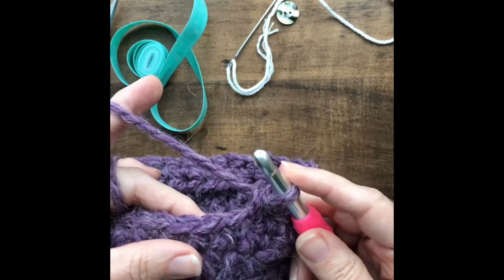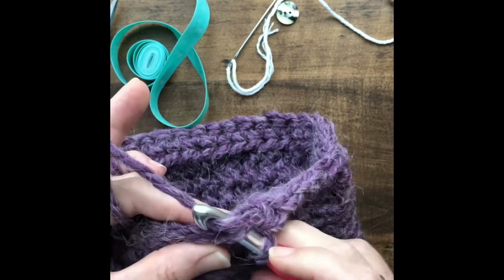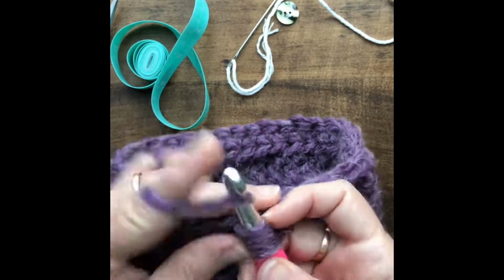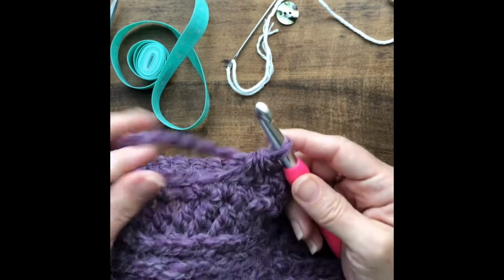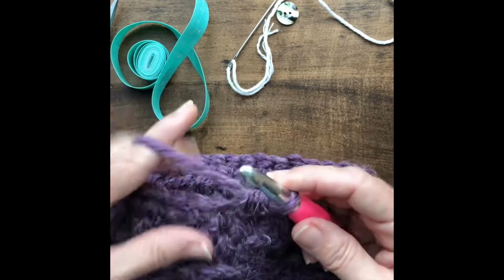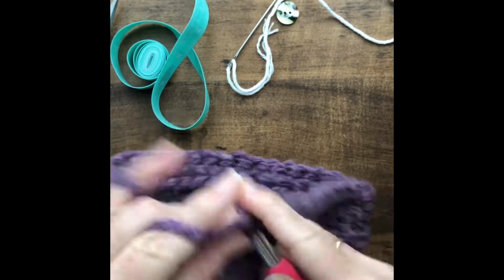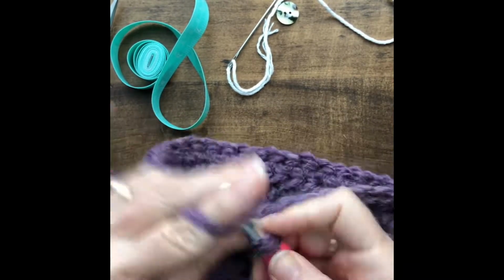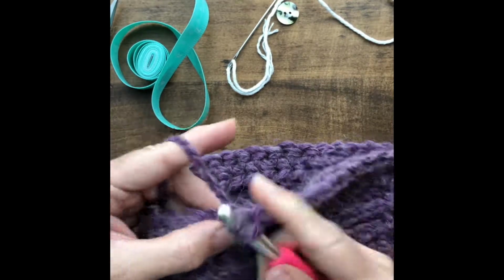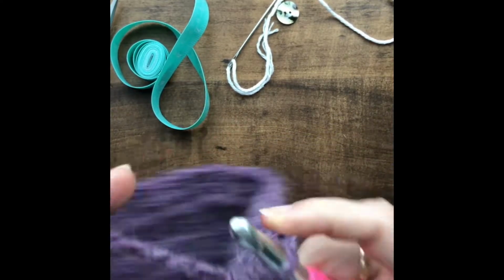and now we're going to be doing a decrease. So invisible decrease is going to be going into that front loop only, pull up a loop, go into that next stitch, pull up a loop, and yarn through both. Because to go from 36 stitches down to 30 stitches, which is where we're going to be on round 7, you want to single crochet in 4, 1, 2, 3, 4, and then do an invisible decrease. So insert under that front loop only, and then insert under the next one front loop only, and then yarn over and pull through all 3 of those loops.